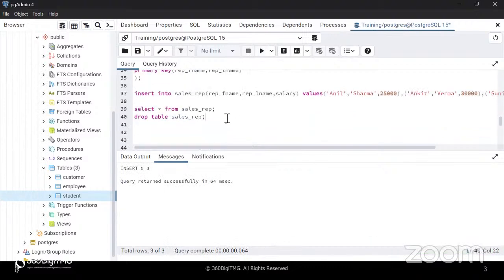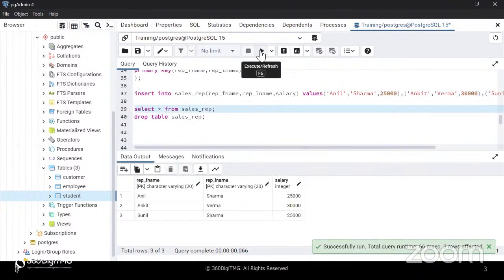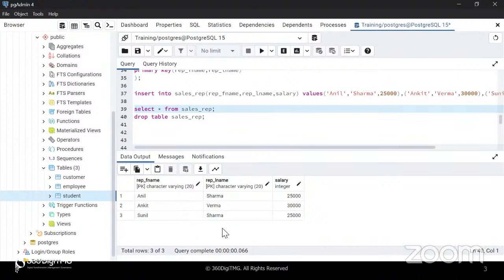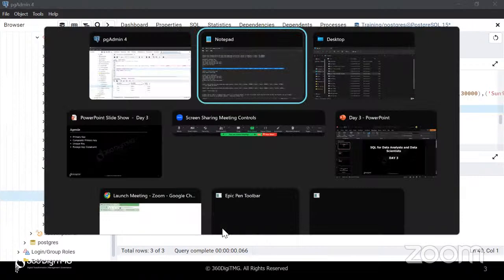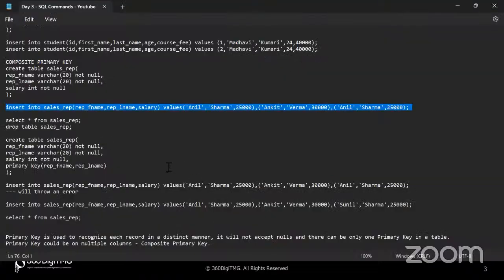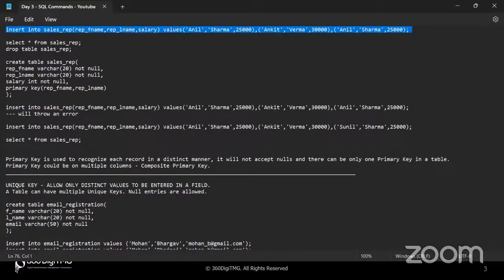Each and every combination of first name and last name is unique. So what did we learn about primary key now? What are the main important points that we have understood about a primary key? Primary key is used to recognize each and every record in a distinct manner.